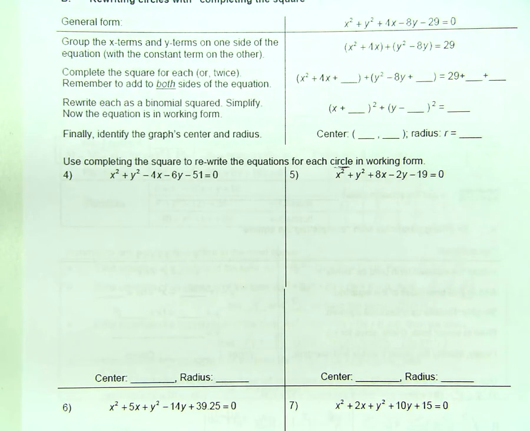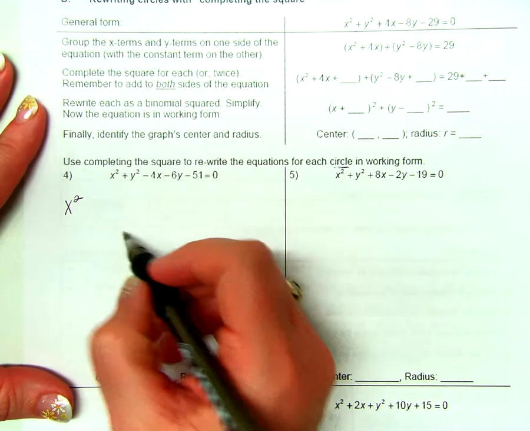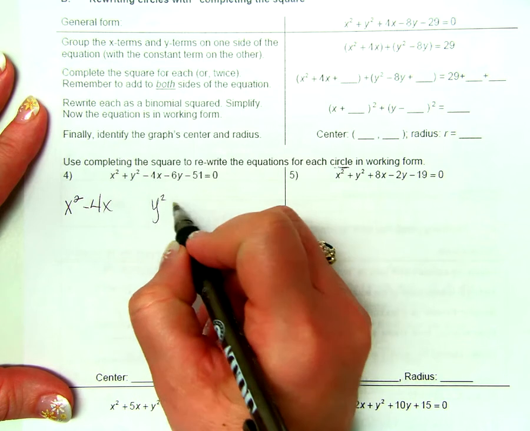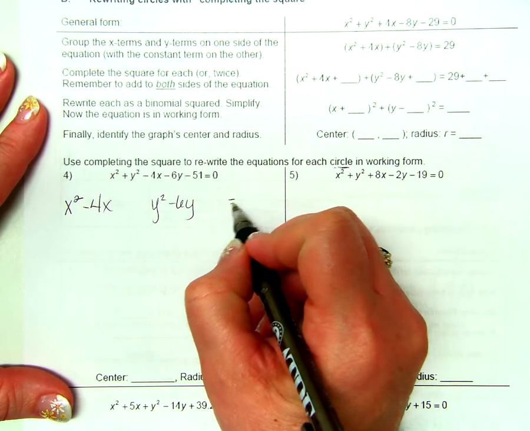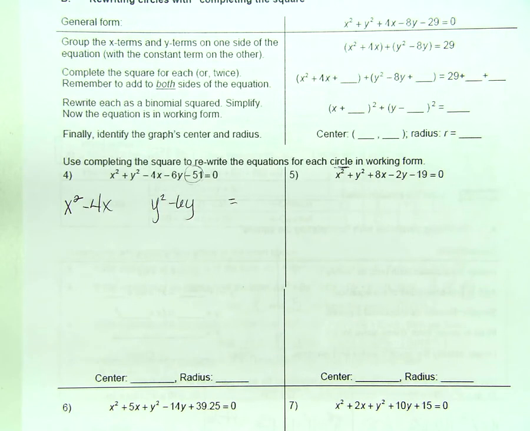All of these have the same beginning rules. You start all of these the same way. They are slightly different than a parabola, but you start all these the same way. You start them all by combining your like terms. So I'm just going to rewrite it so that my like terms are next to each other. I'm also going to get rid of my constant. I can't just cross it out.